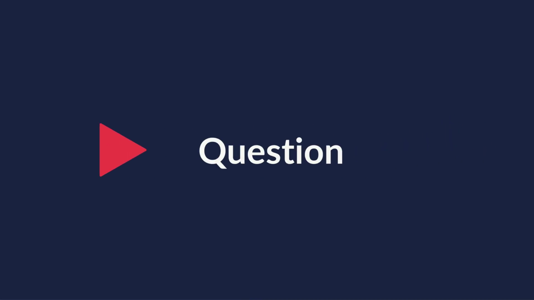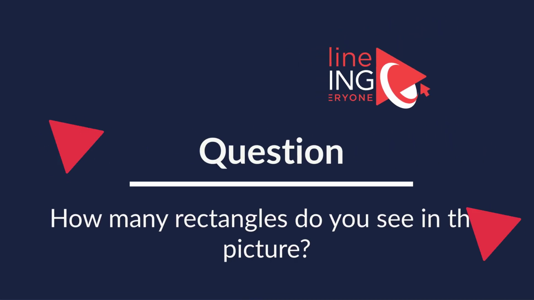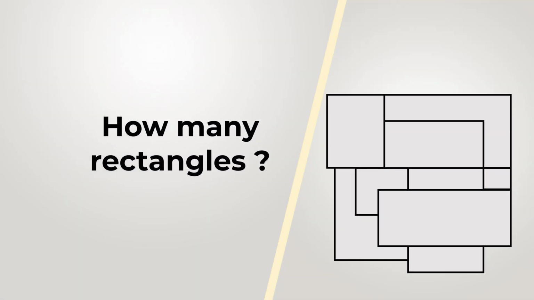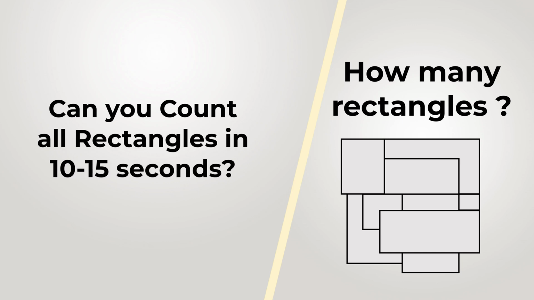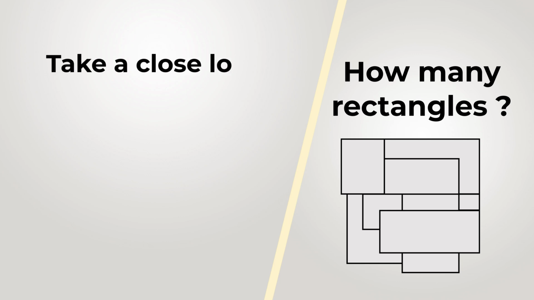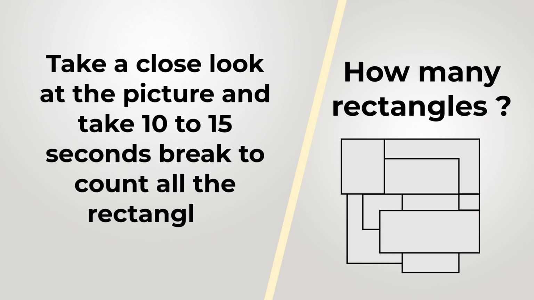I'm very excited to share with you the problem that tests your analytical skills, and there is a very high chance that you will see it on the test. How many rectangles do you see on the picture? You're presented with the shape on the left and 4 different choices. Choice A, 9. Choice B, 12. Choice C, 17. And choice D, 24. Take a close look at the picture and then take a 10 to 15 second break to see if you can count all the rectangles.